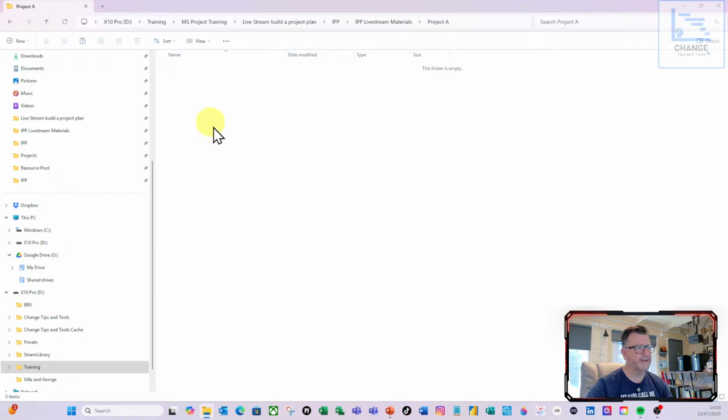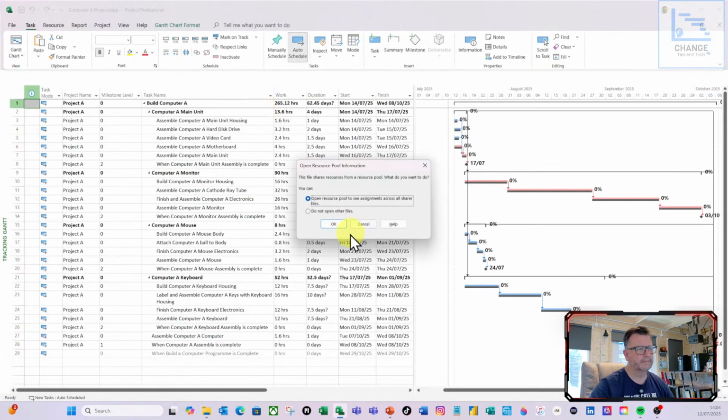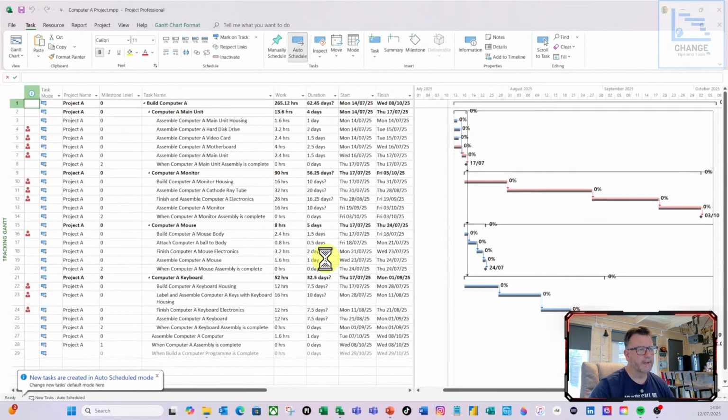I can paste that down locally, for example. I can open that project up. And then as a project manager, I can make updates to that project.